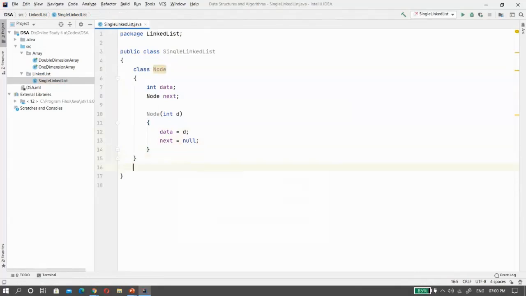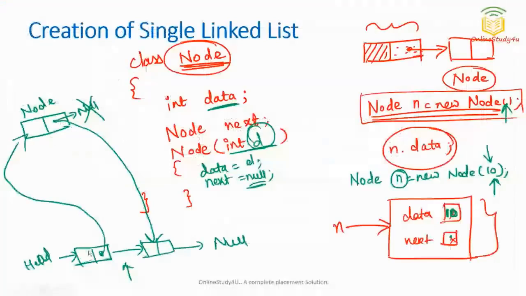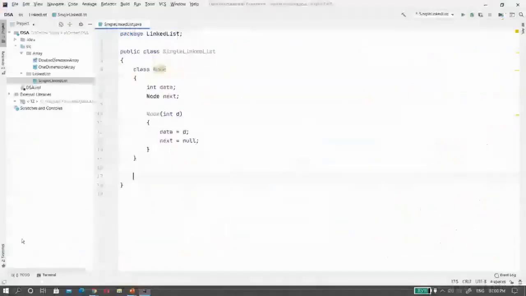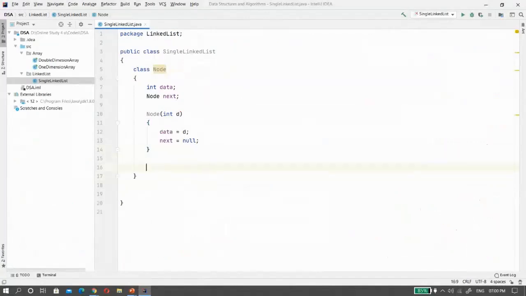Just a second. Now one more thing we need to create: a head reference. So this was the head. You can see we have something known as head. We want to keep it as null initially, and later when we store a linked list and add some nodes, we will update that head accordingly. So initially I am creating a head which is again of Node type, because it is going to keep the reference of a node. This is not an object. I am creating it outside this Node class.